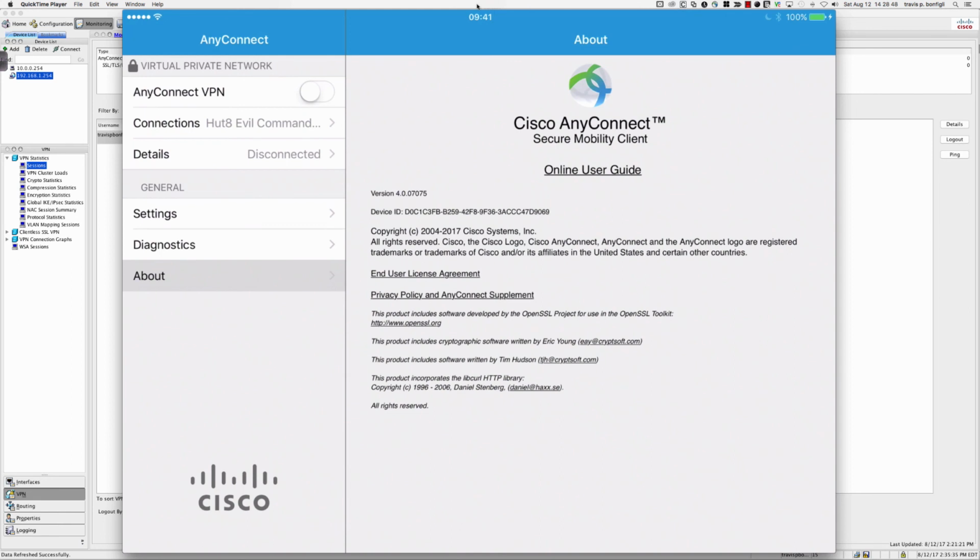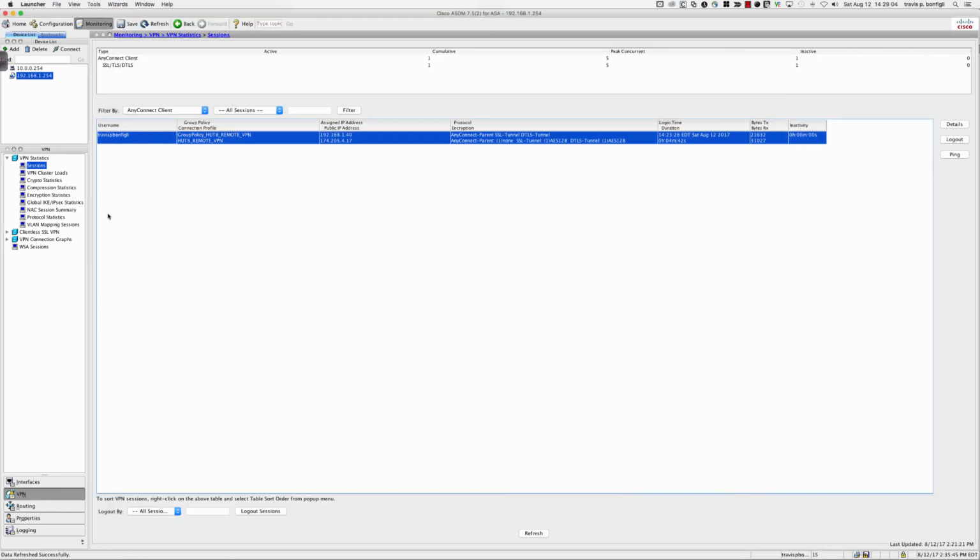Then the configuration section, everything that you would configure that I've done here on this ASA 5510, it's the exact same steps that I did on the 5505, right? You go in, you create your pool, you create your group, you have your users defined, and that's how you use the AnyConnect client to connect in. And then we saw that it is a node on the network. We saw via the monitoring that I get one of those IPs out of that range that we defined when we set up the AnyConnect client connection on the ASA, right? We get a 192.168.1.40 address because that's in the range that I use on this 5510.